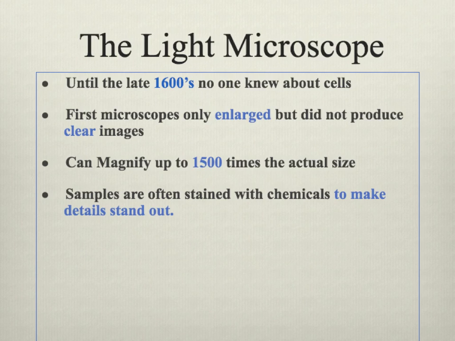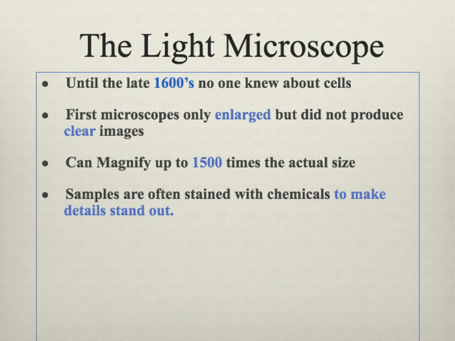So the light microscope developed, we're talking about way back in the 1600s, 1700s, 1800s. Obviously, until that time, we didn't know about cells. No one had seen them. We had no idea what matter or tissues or any plants, animals, anything was made up of. Those first early microscopes just enlarged things, but they didn't really produce really good, clear images like we have today. So again, that's another thing that technology has advanced our understanding of a lot of things just because we're able to see what's going on.